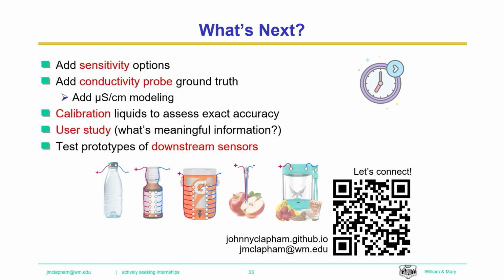And we want to perform a user study to be able to say what types of information a user would want to know about their electrolyte beverage. And then we want to actualize prototypes of our downstream sensor designs, which we also propose in the paper, that embed our sensor into an everyday product. These range from water bottles to high-value liquid containers like medicine bottles, to fruit probes for producers to see if the bananas and apples have a consistent amount of electrolytes, but also in blenders. So when you're making smoothies or mixing drinks at home, you can have a consistent recipe guided by the electrometer.